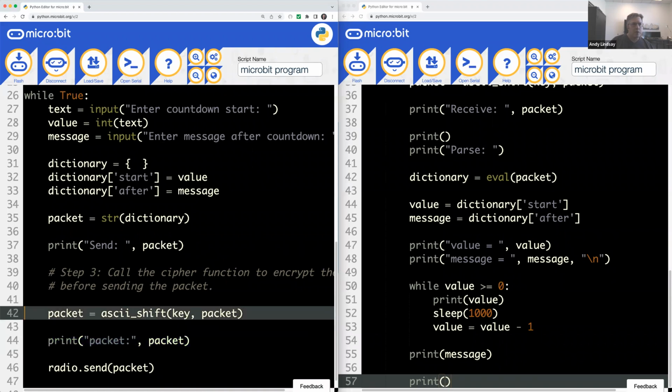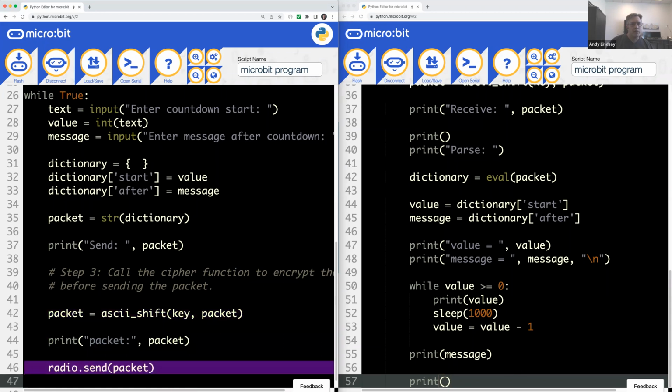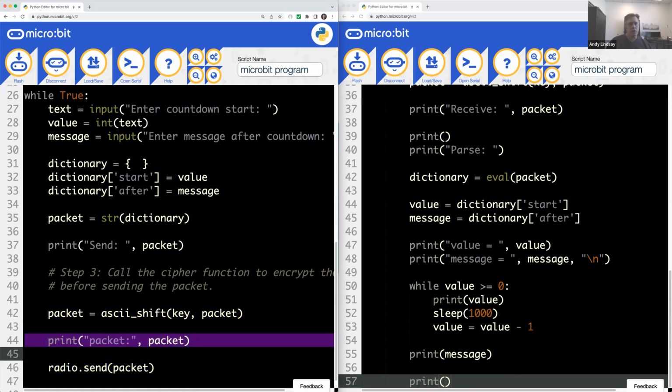So between packet equals ASCII shift and radio.send, we want to insert print packet, colon, in quotes, comma, and then the packet variable. Okay, I'm just about to paste that in case you need it. Copy. Okay, there it is.